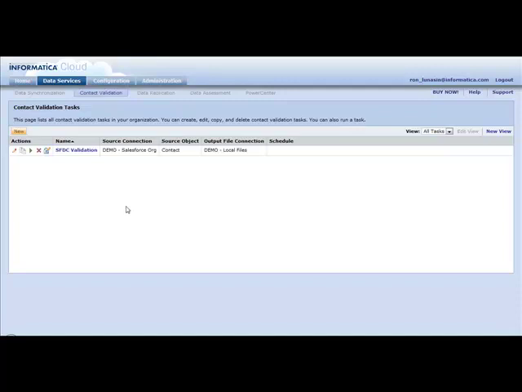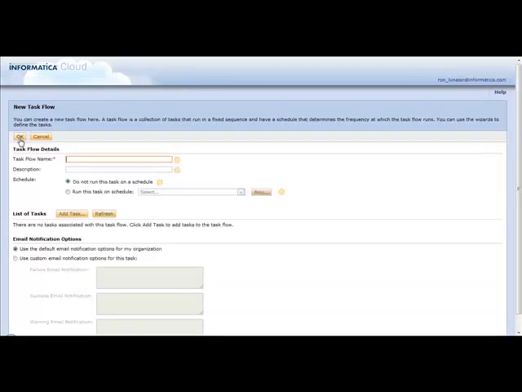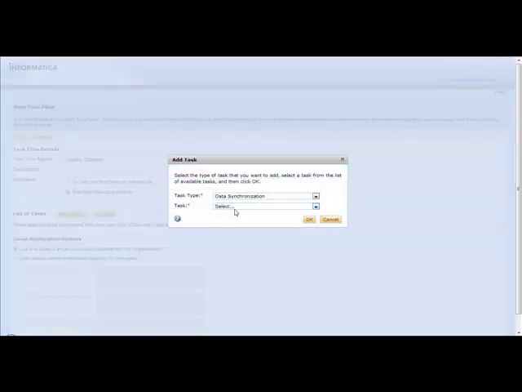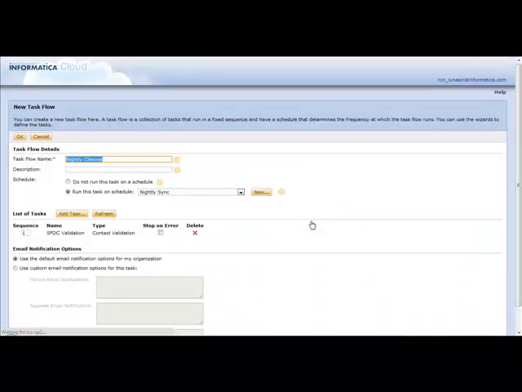Now with other Informatica Cloud capabilities, you can automate your data cleansing process. To do that, we can leverage the task flow capability inside of Informatica Cloud, which will allow me to group together and run as a group multiple Informatica Cloud tasks. So what you might want to do with the contact validation service is to perform, let's say, a nightly cleanse, where you want to run this on a nightly basis. And let's go ahead and run that contact validation task that I just created.